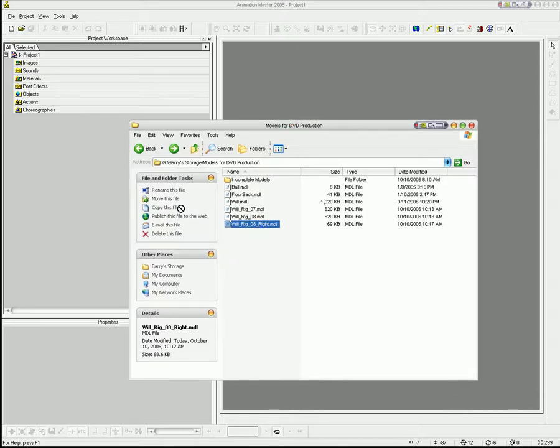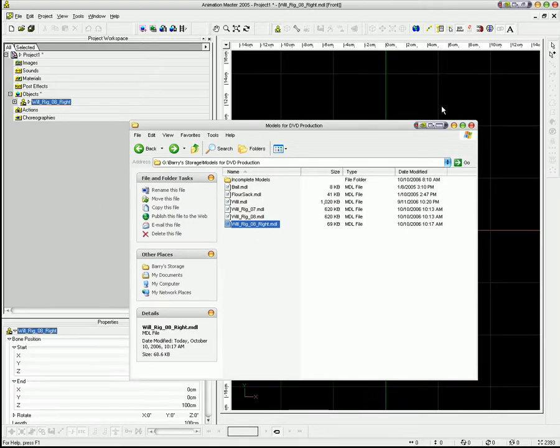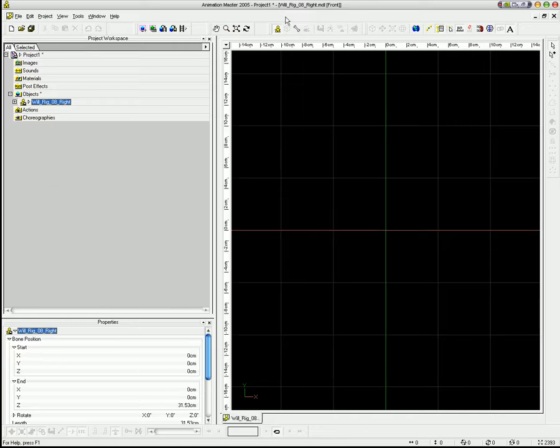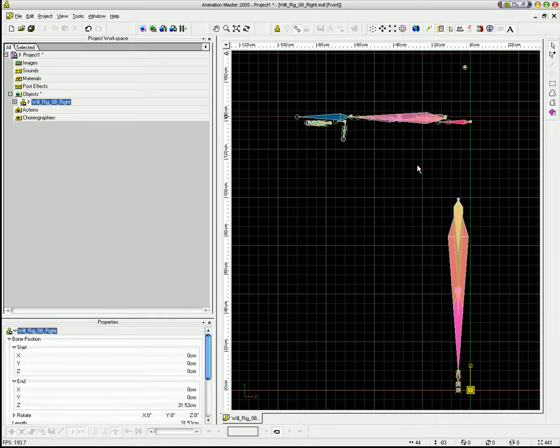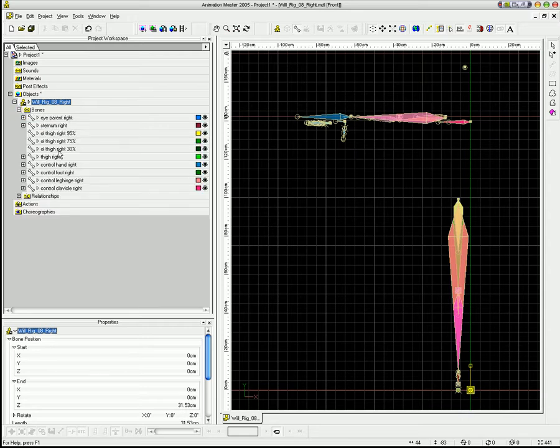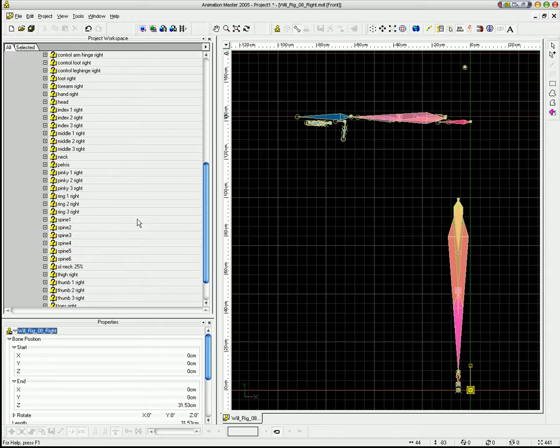Now I can just grab it and drag it into here. Okay, now if I go into Bones mode, hit Shift Z to frame the selection, you can notice everything is in here correct, and it's now named. It's got everything in here, the bones and the relationships, but everything is named right. Even in the relationships, if I go into my relationships here, you'll notice all the bones are named right.